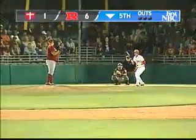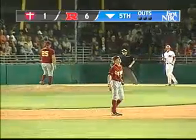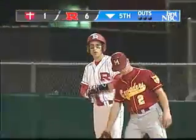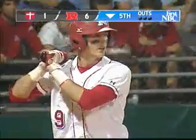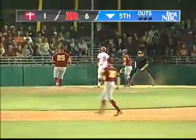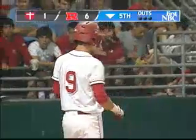0-1 the count. Squares to bunt early. Down and out, 1-1. And you got to like the team concept that you're seeing here. What I mean by that is Migliore's 2 for 2 on the night. Nick Monica has the sacrifice bunt on. Give yourself up to move the base runner into scoring position, even though you're 2 for 2 on the night. Unable to get it down, though, and it's 1-2, so he'll probably go to swinging here.